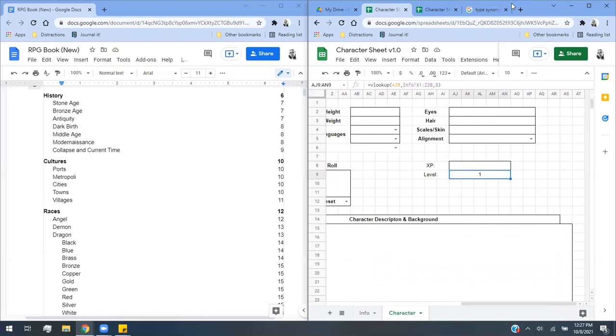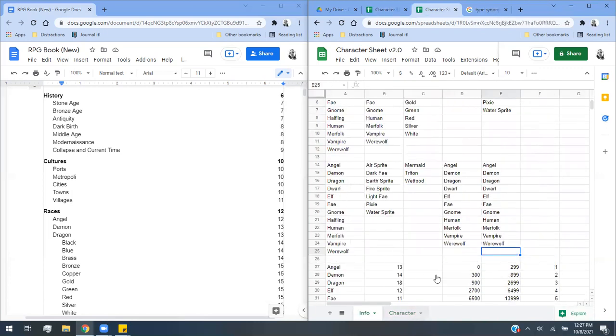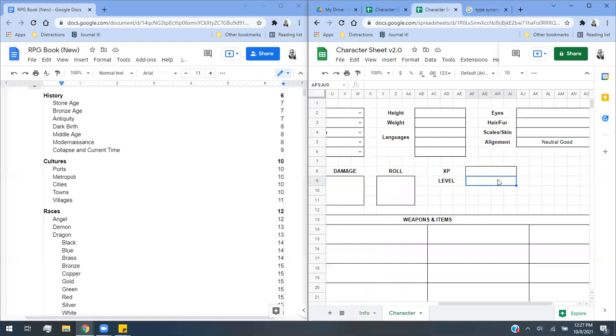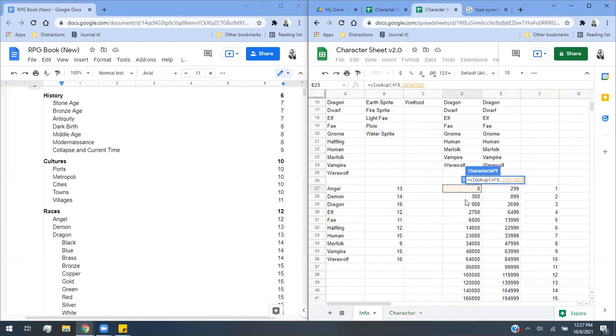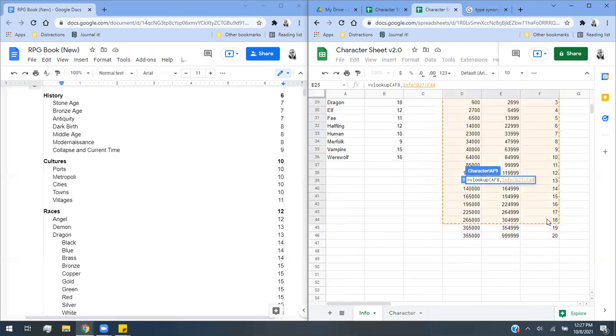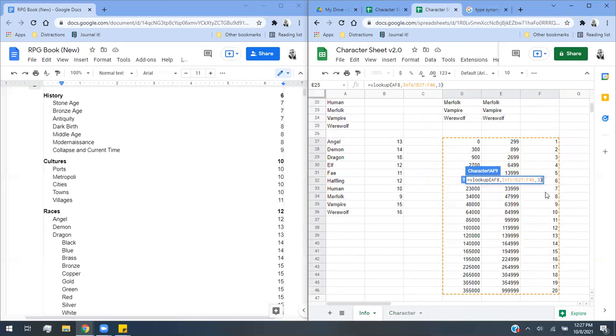Okay, so this one doesn't need a false. So we're going to look up this. How much XP do you have? And then we're going to put if it's between, so I want to return something within the third column here.